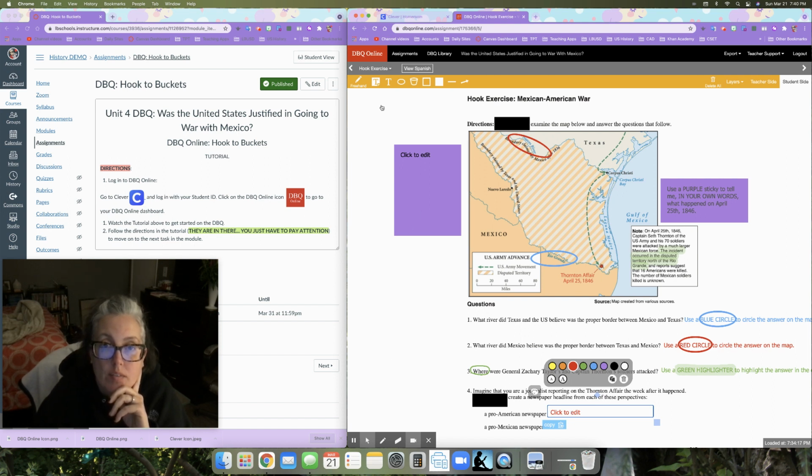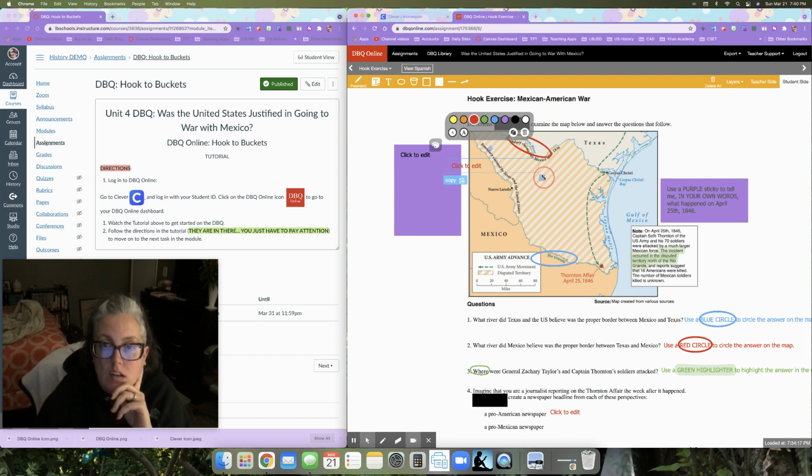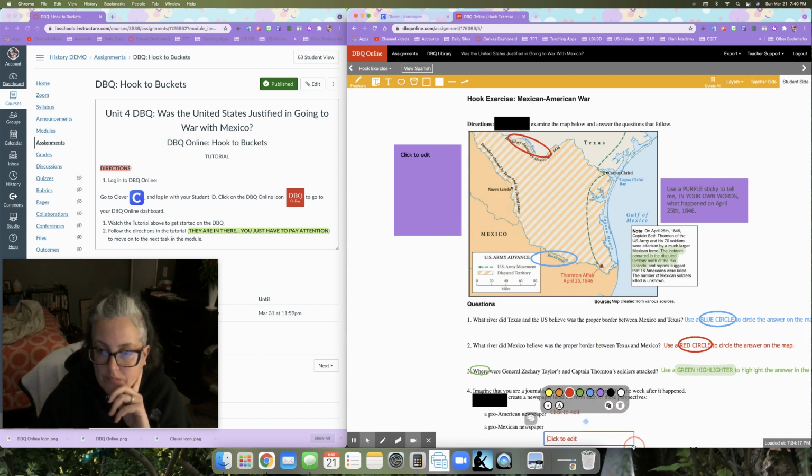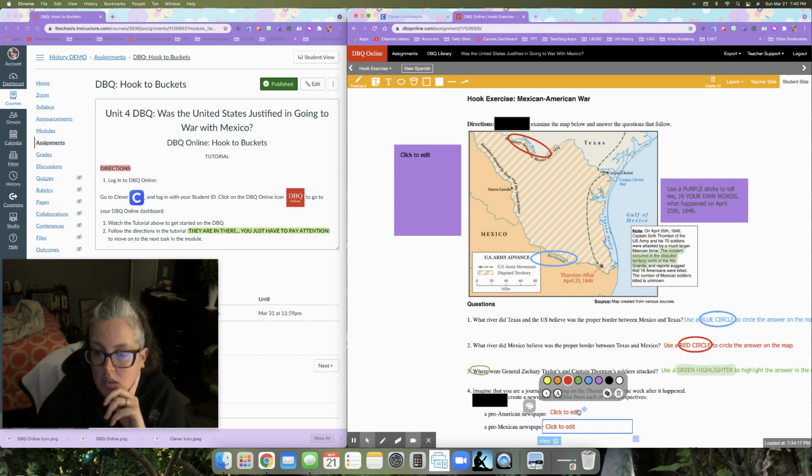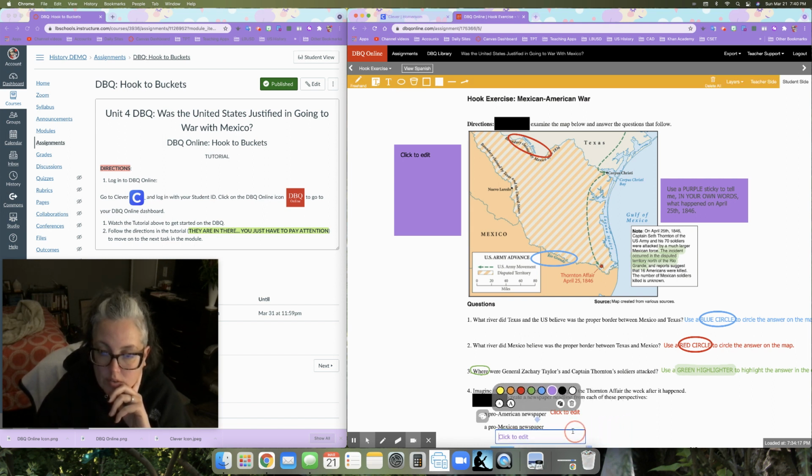And then you'll do the same thing. Go to text. I'm going to move this down here. Since this one is red, I'm going to change this one to blue, or I can change them both to purple or whatever. Okay. Sometimes if they're really close together, it's hard to type, so it might be better to do one underneath and then one next to. Okay.